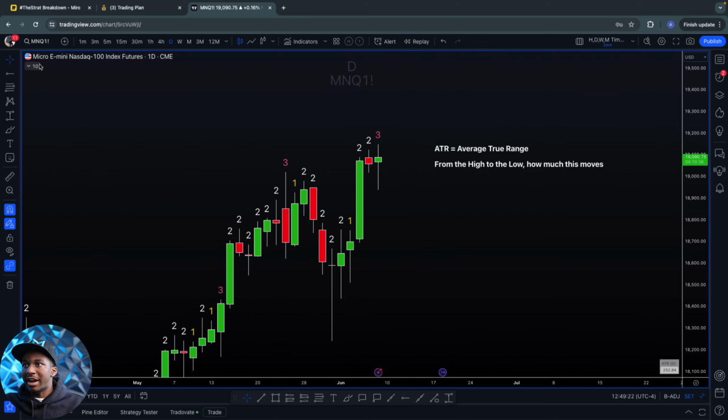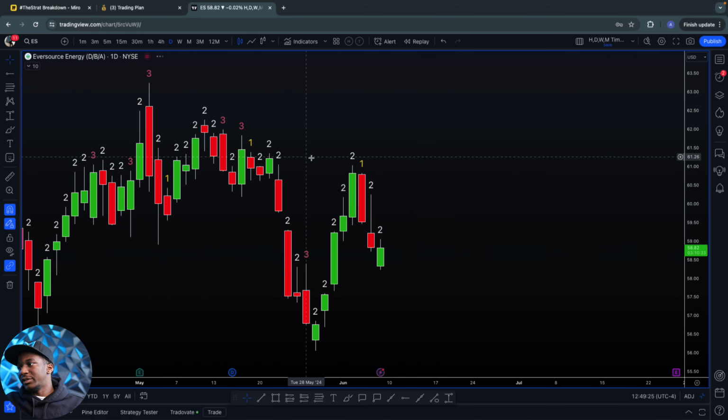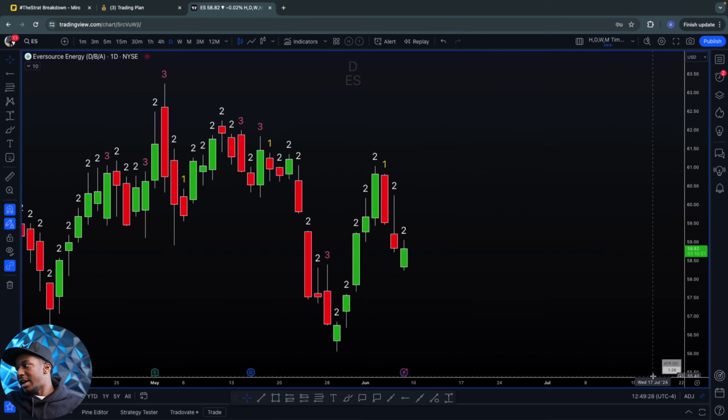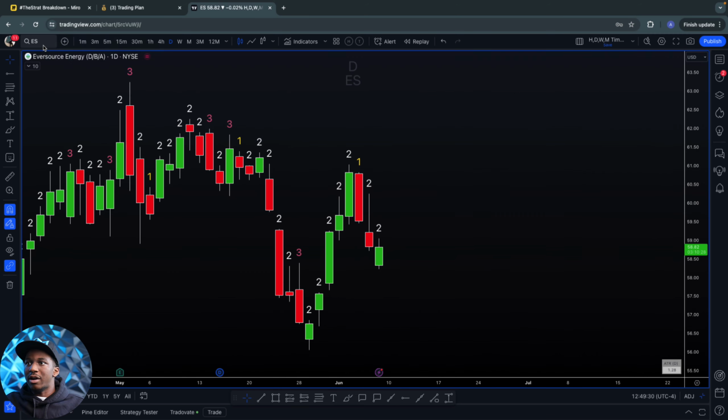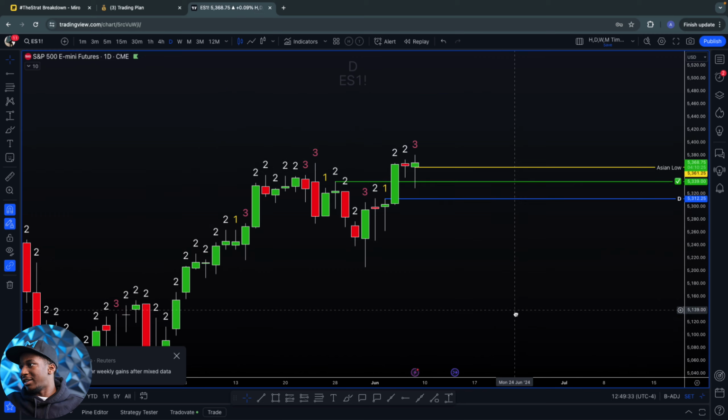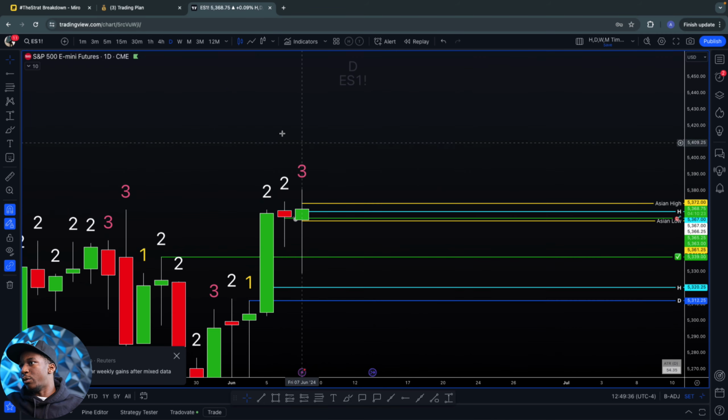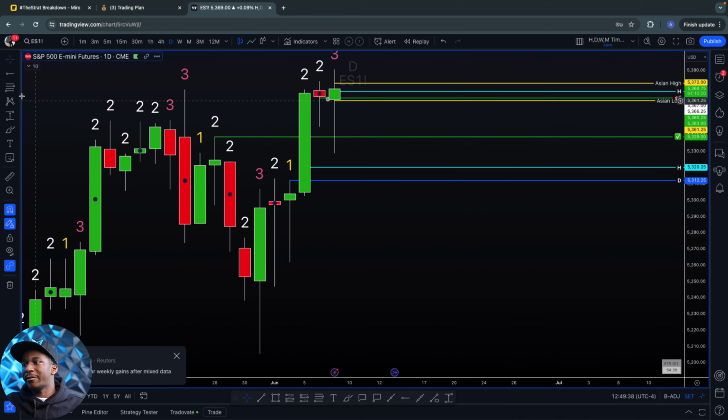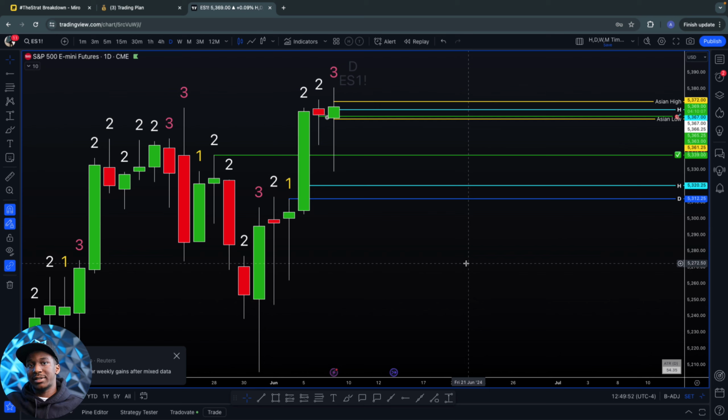If I go over to ES, for example, the ATR is going to be down here, 1.28. Oh, I typed in the wrong thing. Here we go. ES. There we go. So for this one, it's going to be roughly 54, right? Obviously I'm on a daily time frame. If I mark this out, from high of day to the low of the day, that's $50, right? From the high of day, low of day to this day, that's roughly 66. So on average, you might see 50, 54 points worth of movement from the high to the low. That doesn't mean from the low, it's just going to go up 54 points. That's not what it means. It's the average, right? Just to give you guys perspective real quick.